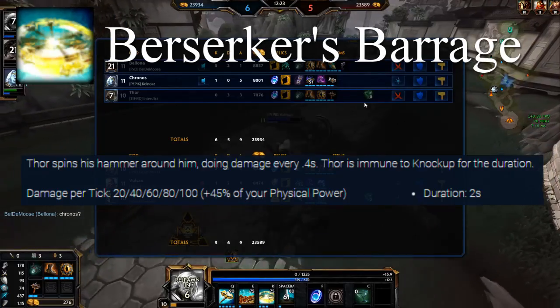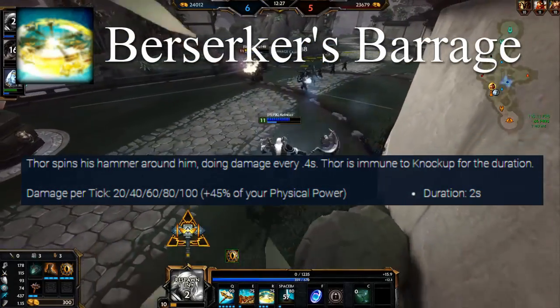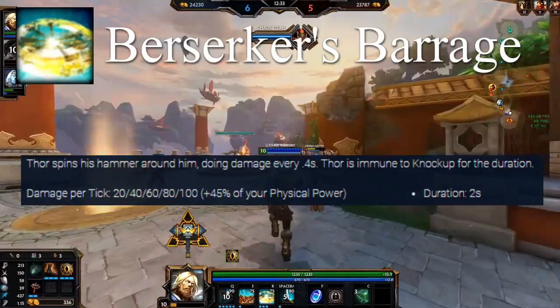Onto Thor's third ability, Berserker's Barrage. Thor spins Mjolnir in a circle around his location, dealing damage every 0.5 seconds in a circular AoE around him. He can move freely while channeling, but cannot cast other abilities or relics.